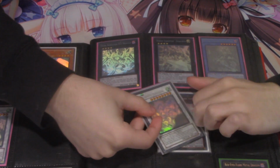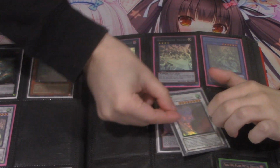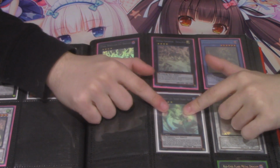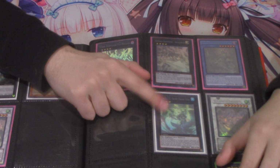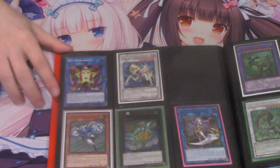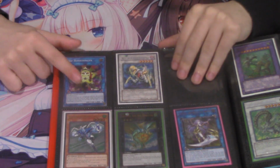And if there's any problems with the camera or anything, you guys let me know in the comment section below. I'd love to fix it and everything, because these collection videos are actually quite hard to film, believe it or not. My first ed C32 here, I actually really love this Ghost Rare a lot. And then we got Pimp Star right over here.